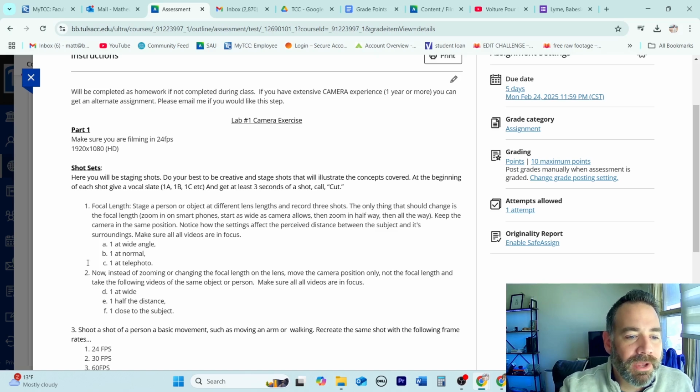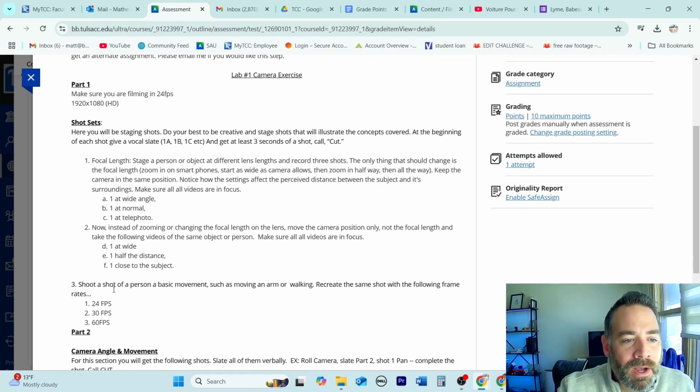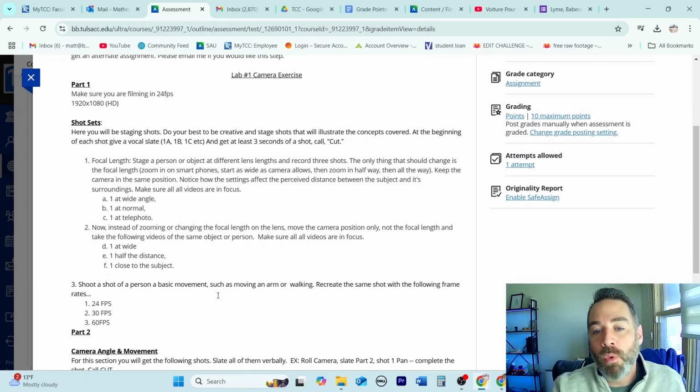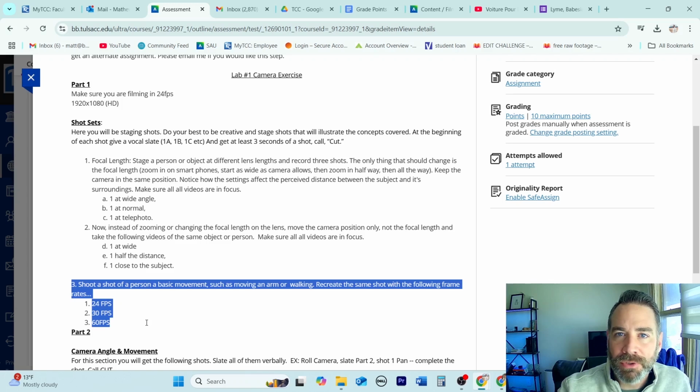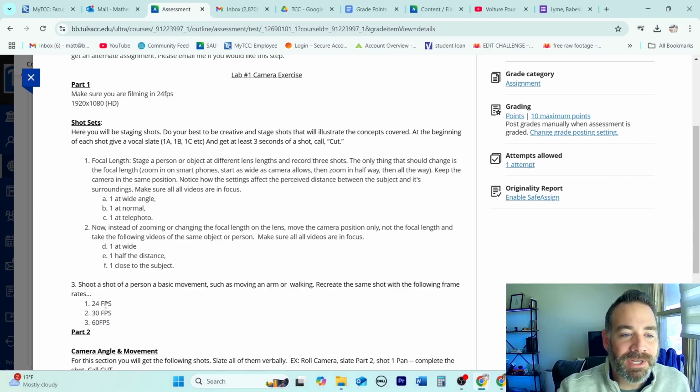All right, and then shoot a shot of a person making basic movement, such as moving an arm or walking, and then recreate it at 24, at 30, at 60. This you don't have to turn in. I just want you to observe the difference. The reason is I'm going to have you put it in a timeline, and you have to tell your timeline it's either 24, 30, 60, or another frame rate.